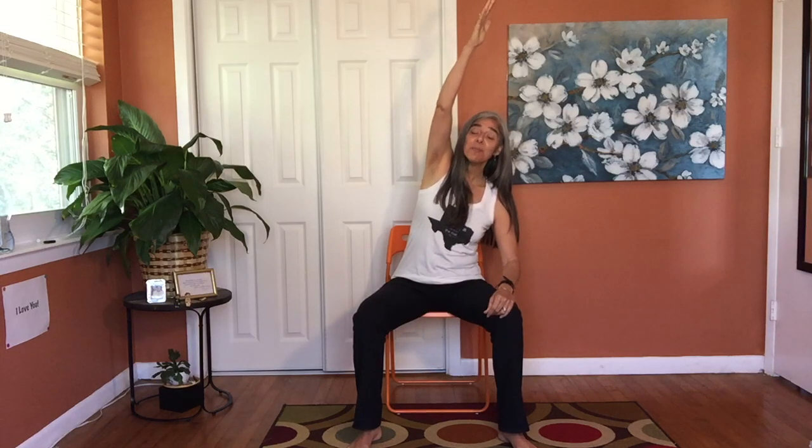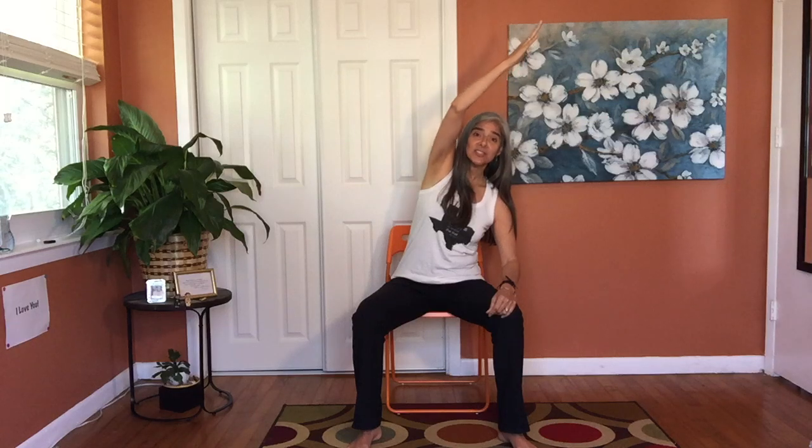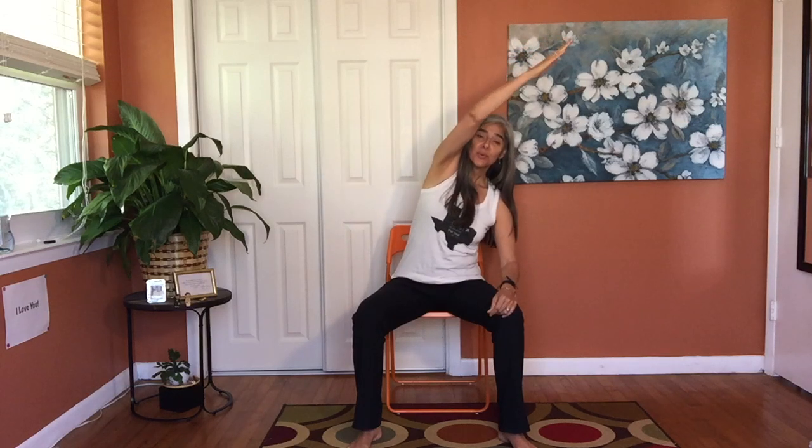So right here, we're going to bend that left elbow. Breathe in. And then exhale, big reach. Good. Bend the elbow, breathe. Exhale, reach. Nice. And one more. Exhale. And then we're going to bring that arm all the way up and then drop it down nice and slow. So we got to use our muscles, right?